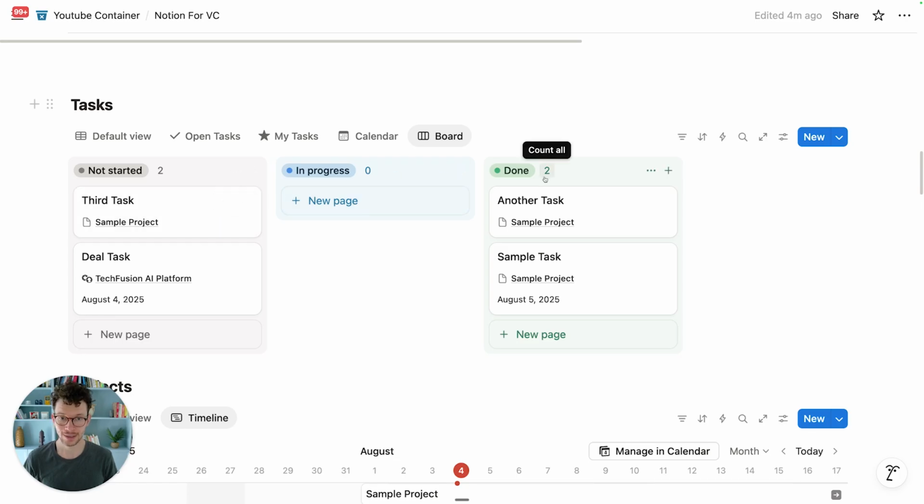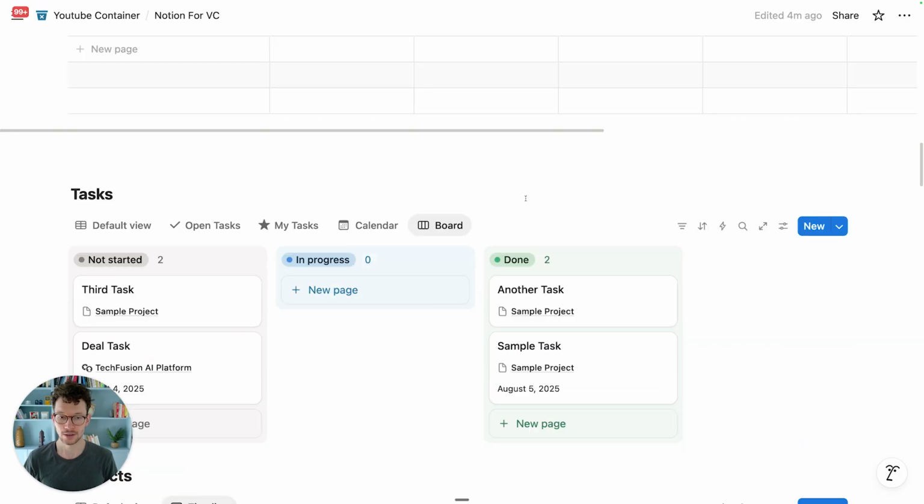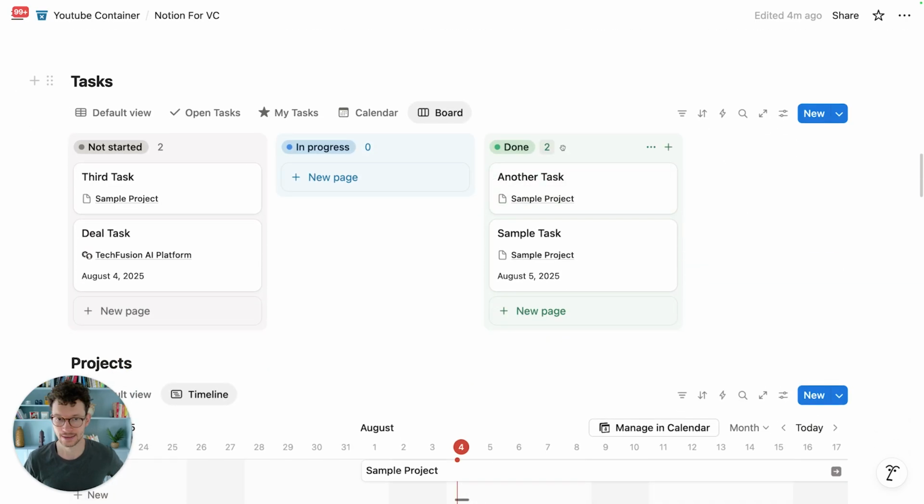You could now, of course, go ahead and use the same trick that we used on the deals database, right, of hiding this done column and pinning it in order to drag tasks into this last column. But particularly with something with a very short pipeline like here, where you have only 3 or 4 stages, that means you just don't have so many things to drag between. Plus, you might also want to see the tasks that you got done most recently.